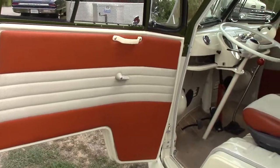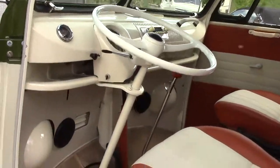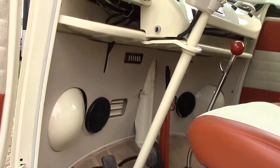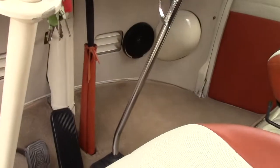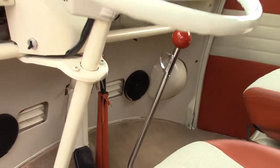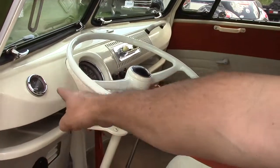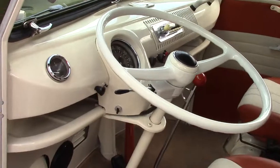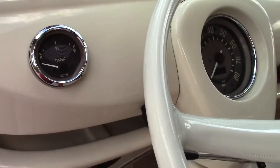And then we've got the nice cream on the dash, and then cream panels in the front with speakers. And then you can even see the parking brake behind the shifter. You can see that's got the nice material, the leather cover on it also. We've got the original looking steering wheel with the normal button. And then we've got our upgraded gauge. It's a fuel gauge, but it's a newer style or upgraded level.